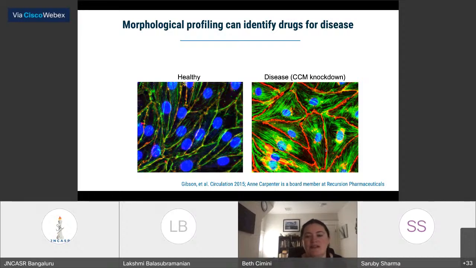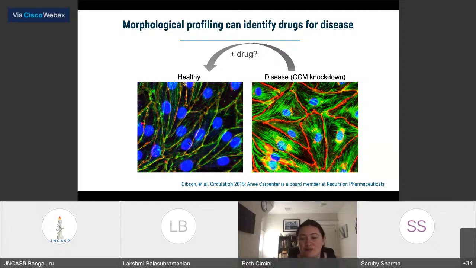And so the experiment that they did was they added a whole bunch of drugs, and they tried to say which drugs, when added to knockdown cells, create the most normal phenotype. So I can screen to see if any drugs work well on this disease. And the really exciting thing that they did is they both had a bunch of human experts go through the resulting photos and pick out the most healthy looking responses. And they had the computer go through and do a quantification of the morphological phenotype and have it pick out which drugs it thought created the most healthy phenotype. And then they gave both sets of drugs, the ones picked by human experts and the ones picked by the computer, to mice.